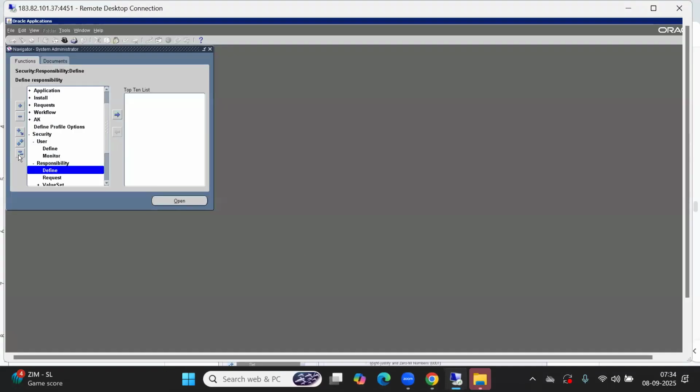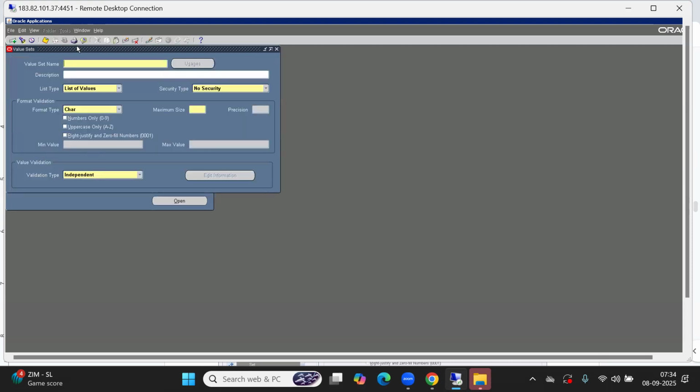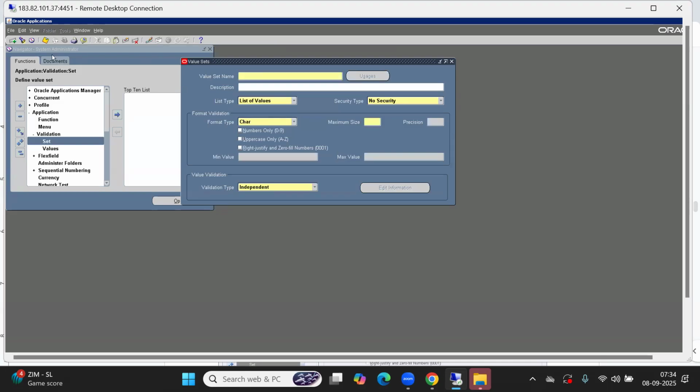Go to the application. For creating value sets, come to Security, Flexfields, Validation, Sets. You can define this value set either from System Administrator or from General Ledger, anything is fine. First is ABC Company.